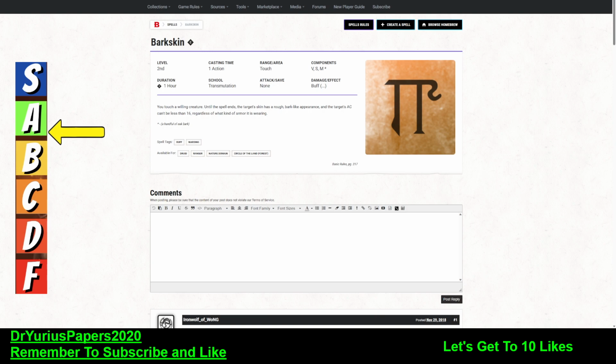All right, it is time for another installment of the Doctor Spell Prognosis. And today we are talking about the spell Barkskin. I am giving this spell an A-. I really like this spell. However, there are many of you that are going to disagree with my interpretation of this spell and how it can be utilized or used.